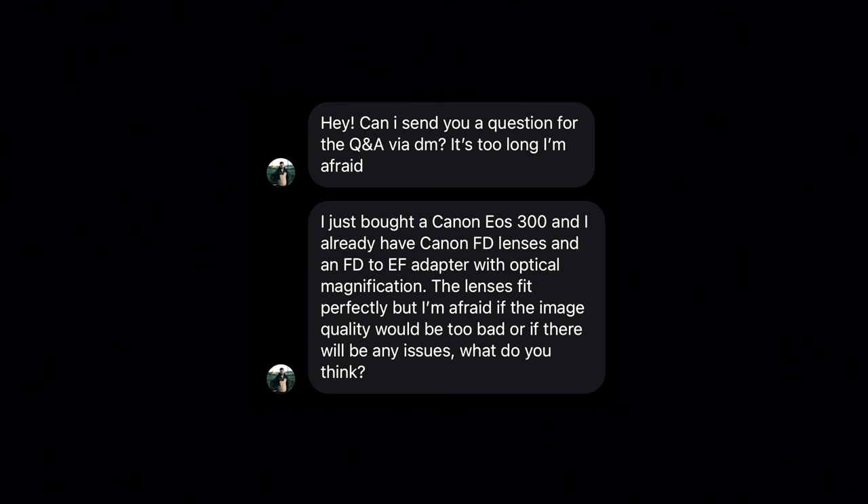Last question, from Isaac Amboaj: "Do you lose image quality or other features when adapting lenses from one system to another? For example, FD lenses on EF cameras." That example is specifically about using an adapter with glass in it, which you have to do to mount FD lenses on EF bodies — both Canon, but an older system mounted to the newer system. Due to flange distance, the adapter needs an optical element to correct for that distance, which is the distance the lens needs to be from the film to achieve proper focus. That's different for every single system.